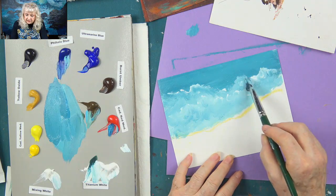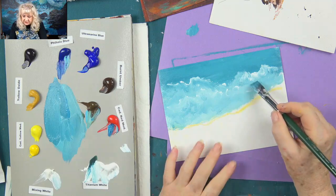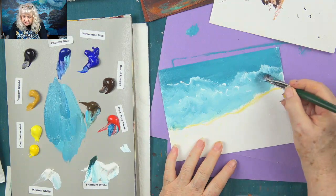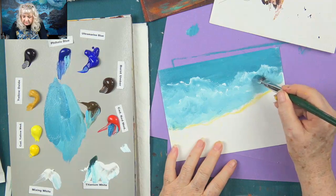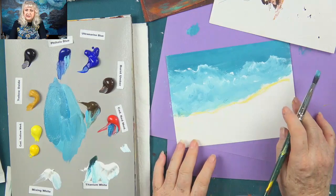Little sound effects are good, right? Okay, see those clouds? Then pinch the brush, and then come shove that. It's like shoveling snow. Don't go over that white line. Just sort of shove it up there. Okay, all right. That's good enough for clouds. All right, that's a nice cloud thing.